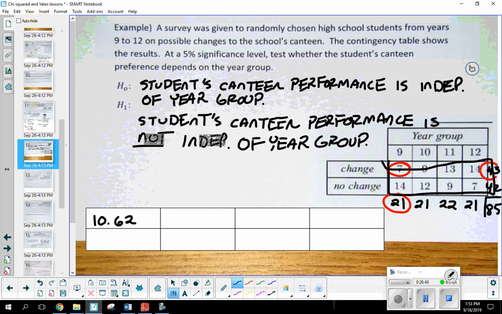Okay, so the degrees of freedom, all right, we have two rows, so 2 minus 1 is 1, times we have 4 columns, so 4 minus 1 is 3. Number of rows minus 1 times the number of columns minus 1. So my degrees of freedom are 3. And wasn't that in the calculator? That was provided for me as well. But I also need something else. Ooh, don't need the p-value just yet. Just look at the table.